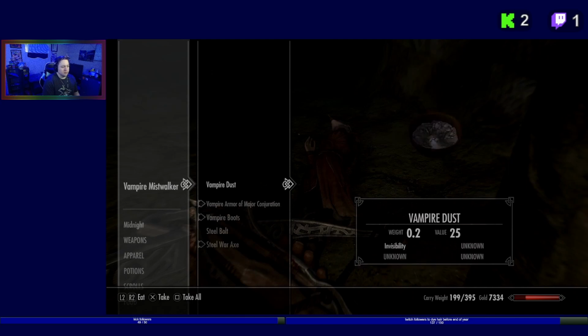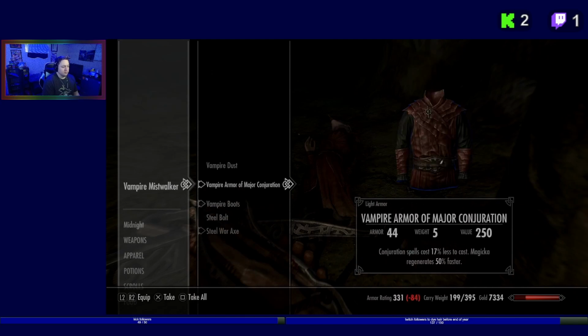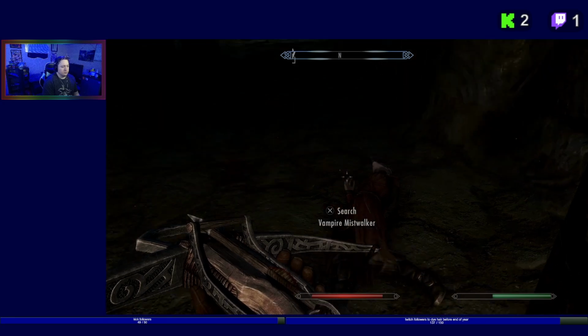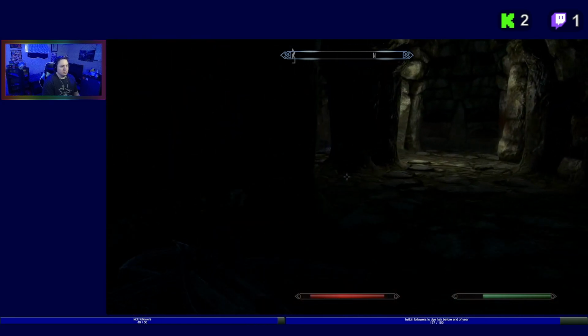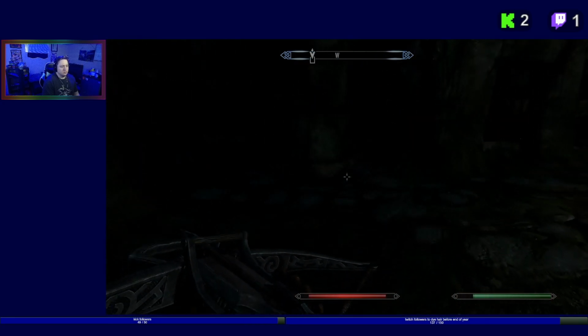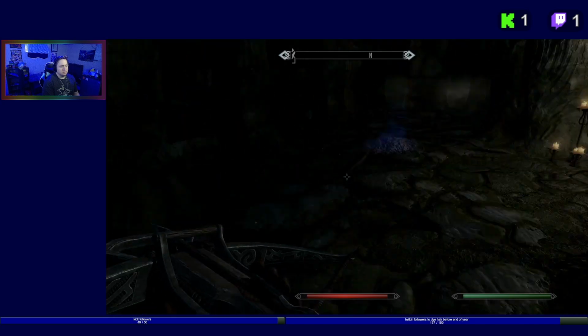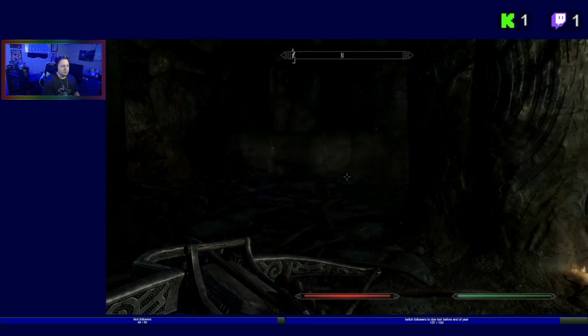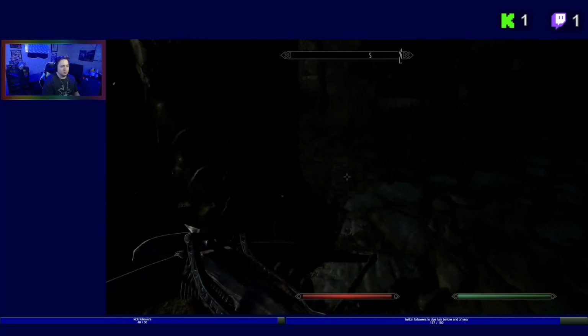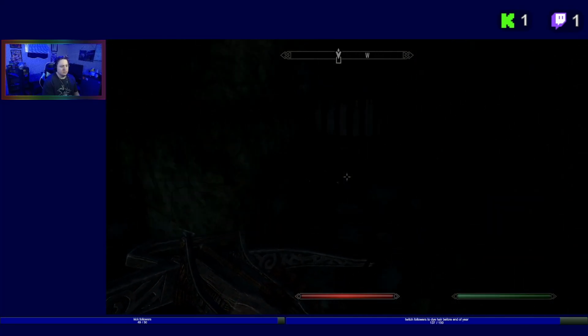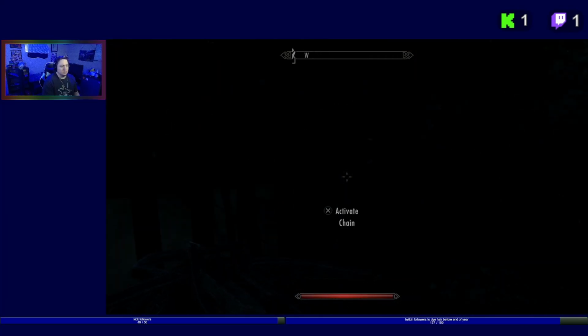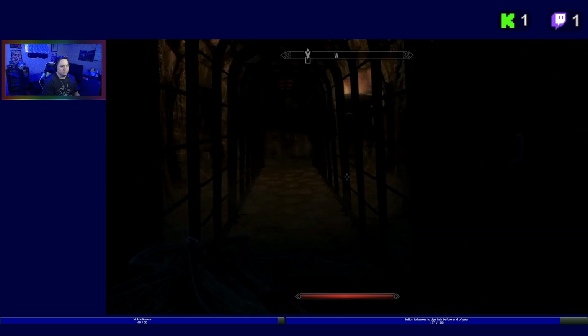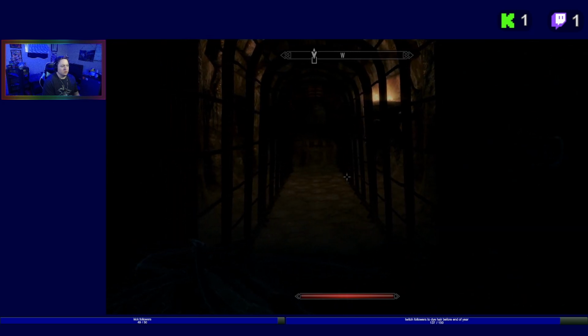Gold, lockpick. Yep. Ash pile from Death Hound. Oh, fuck.